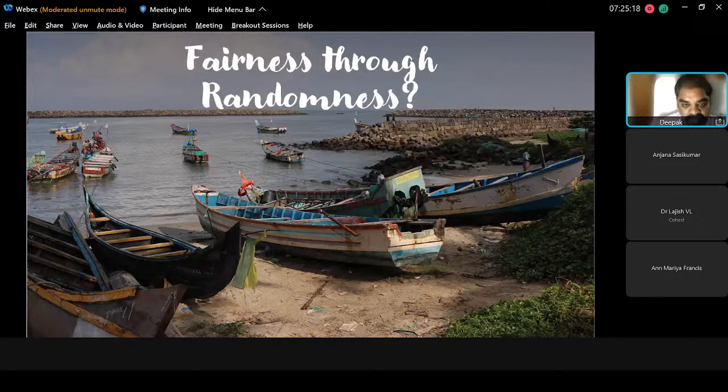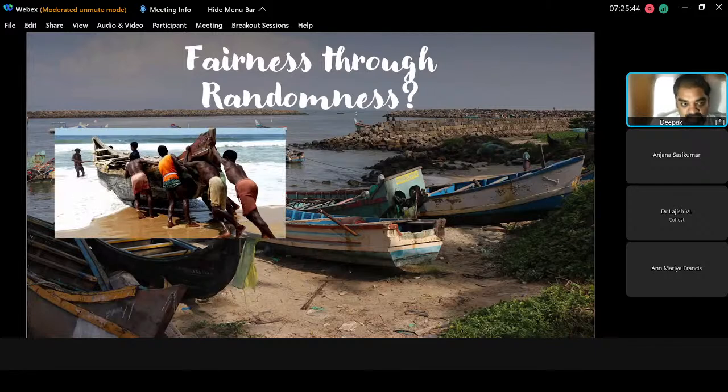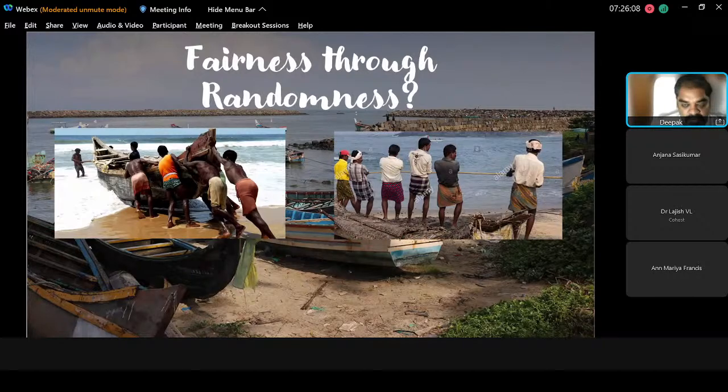Here is an example from a coastal fishing village called Chellanam. It's a fishing community, and they have limited capacity to go out to fish. Let us say that there are 100 people, and the capacity is only there for 50 people to go out. They get everybody assembled in the morning, and they randomly pick 50 people to go out to fish. This has been covered by various news articles. It's a random allocation: 50 people go out to fish, and the other 50 people stay behind.